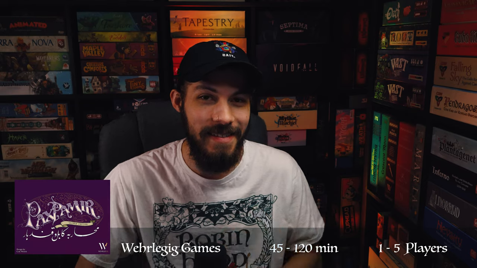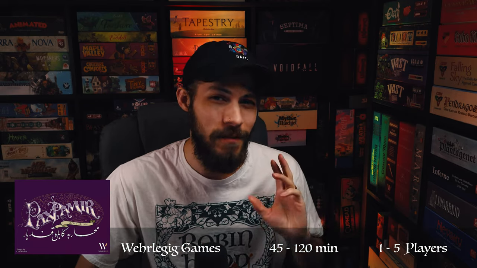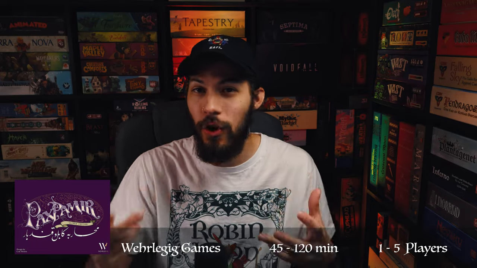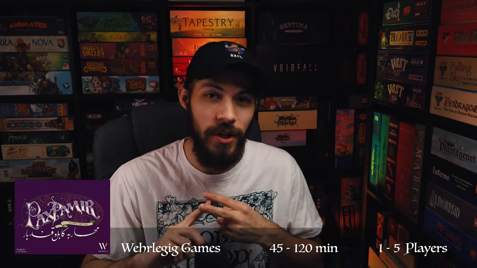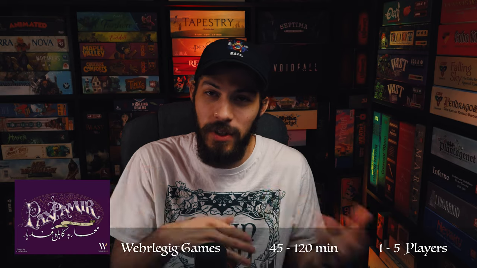So in Pax Pamir, you're going to be assuming the role of a 19th century Afghan leader just after the collapse of the Durrani Empire. And basically in the game, you are not in charge of any one type of military unit on the board. Instead, you're going to be switching allegiances between three different types of factions, whether it's the British, the Russian, or the Afghan pieces on the game board. And throughout, you're going to be switching your alliance.